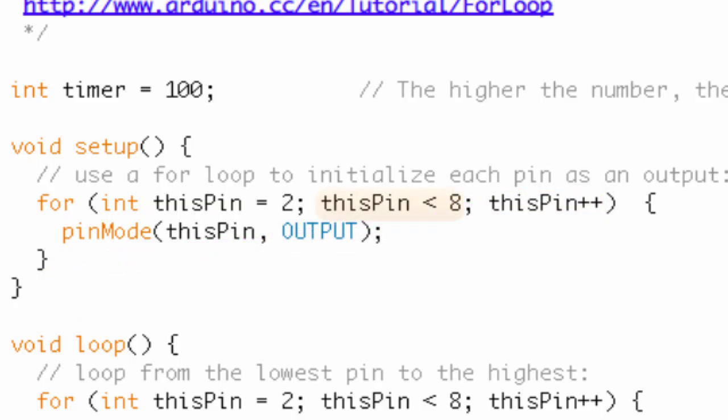Now we go up to our condition. This pin, it's 4, is 4 less than 8? Yes, 4 is definitely less than 8. So now we go ahead and execute our code again. Pin mode, this pin, what is this pin? Well, it's 4. So now the 4th pin on the Arduino, the mode is being set as an output. And now we get to the end of our curly bracket, and again, what do we do? We add 1. So now this pin is equal to 5. Is 5 less than 8? It sure is.